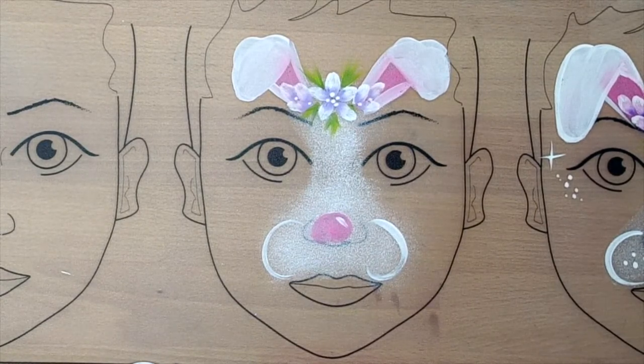Now I usually do dots or whiskers, not both. So we'll go ahead and just do whiskers on this one.